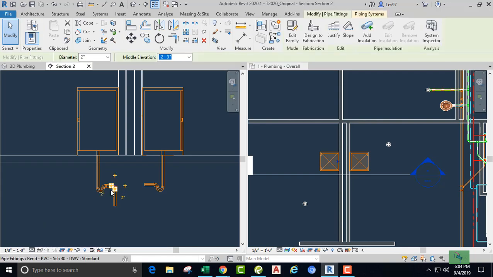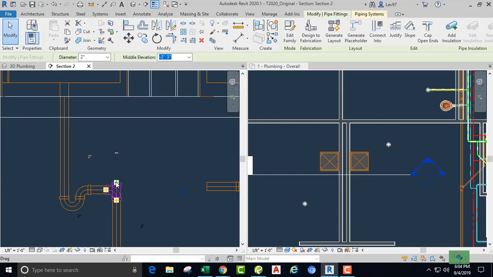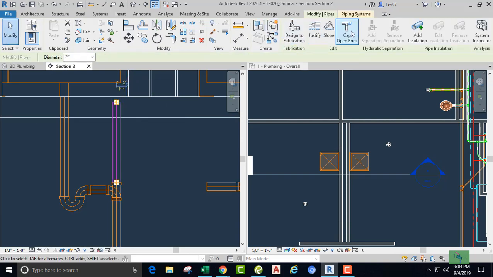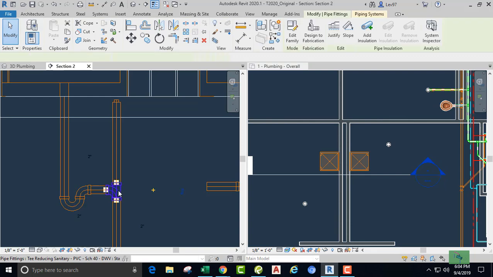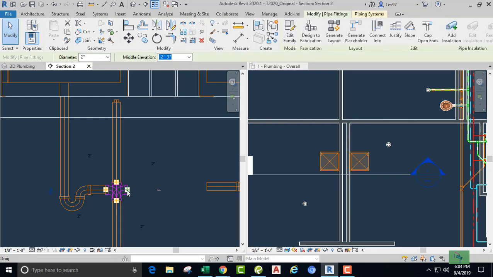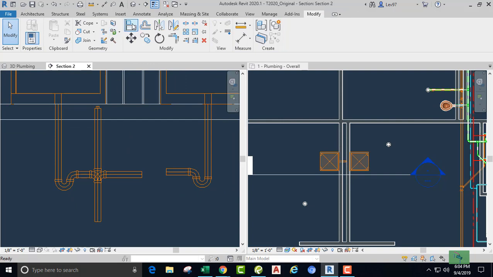Okay, this one, I'm going to turn this guy into a T and put a little spool piece. A spool piece. Let that go up to maybe there. Cap it. Okay, and then we're going to make a cross here. Another little spool piece just to align the drawing that we have up with our other shower. Align.